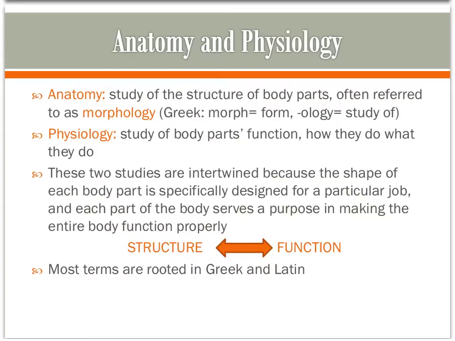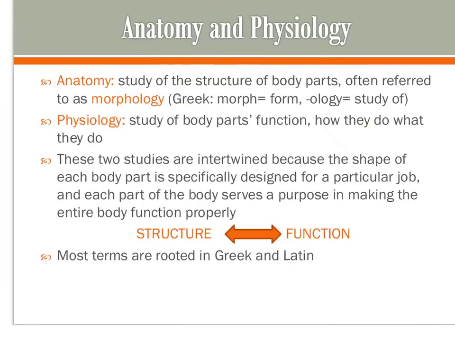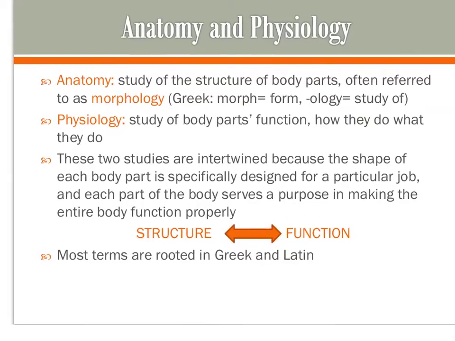Anatomy is basically just the study of the structure of body parts. A lot of times you'll also hear the word morphology. Morph just means form or shape, basically, and ology is always the study of. So anatomy is really heavily dependent upon physiology, which means the shape or the anatomy of a body part has a lot to do with its function or how it does its job. So anatomy and physiology are tied really closely together, and for the entire year we will be talking about how body parts are shaped and how they do their job based on that shape.